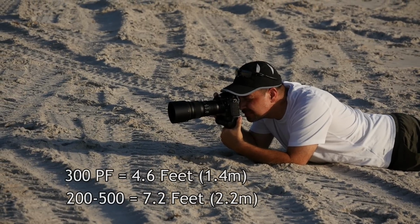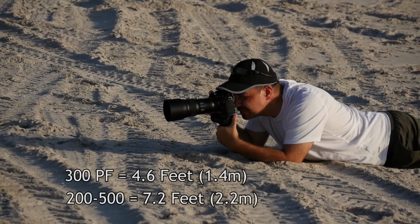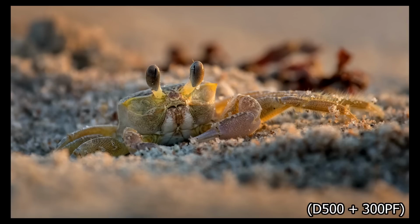Finally, one thing I really like about both of these lenses is that they have really close minimum focus distances. This is a huge advantage for photographing smaller subjects, and in my opinion, something special that the big exotic primes sometimes can't compete with.